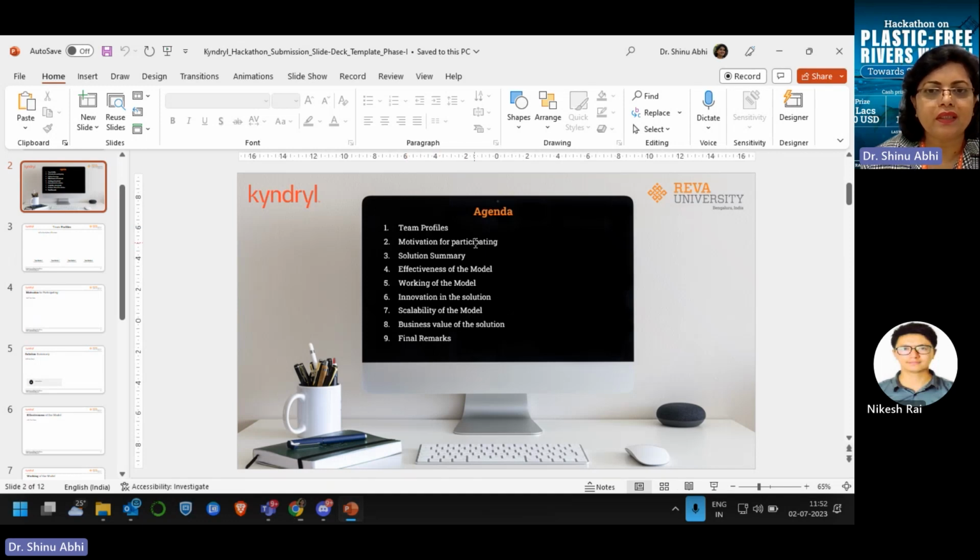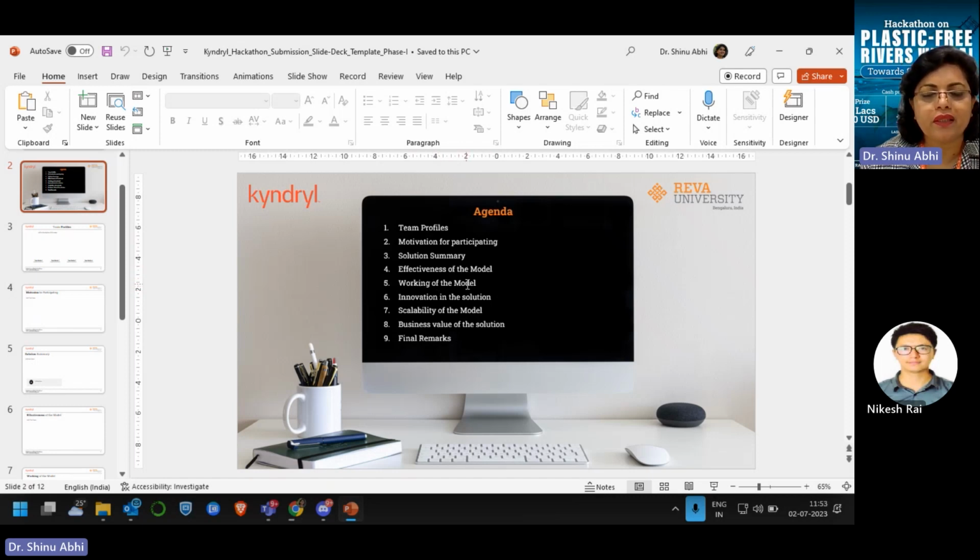Why are you participating? We hope that you are participating because you want to contribute to the sustainable development goals, as well as understanding the plastic menace and really helping the ecosystem partners to curtail this plastic menace. How would your solution look, how did you build effective models, and how do you evaluate your models, and anything around the models that you have done.